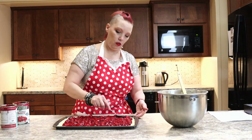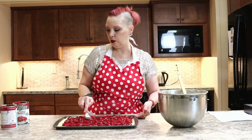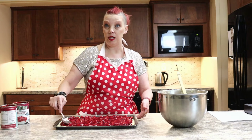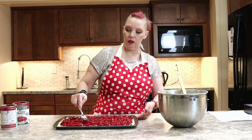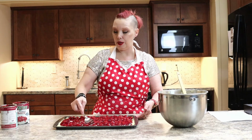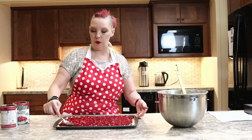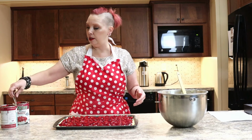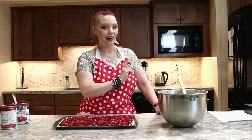Okay, so we're just going to make sure this is even all the way across. Equal distribution of cherries. You don't just want the sauce or syrup that it comes in over places. You want to make sure that you have your cherries distributed evenly so that every bite is just as delicious as the one before. Alright, so now that we have our cherries on here, there goes the train.